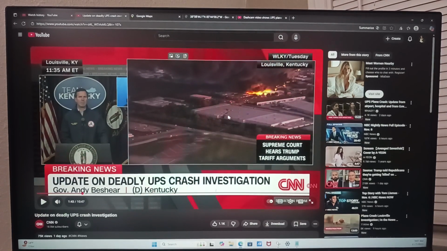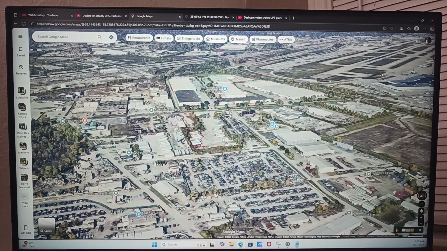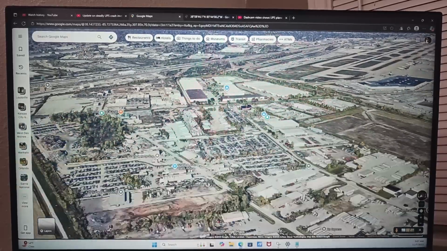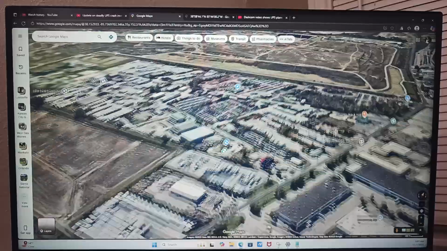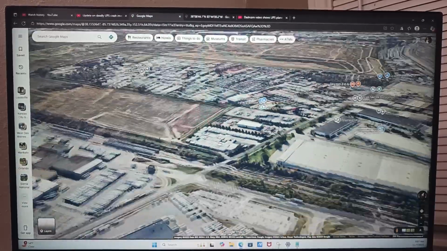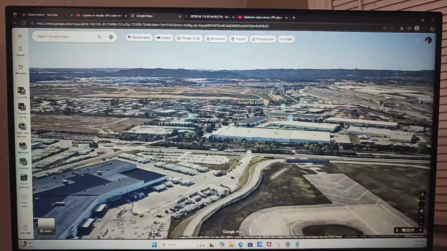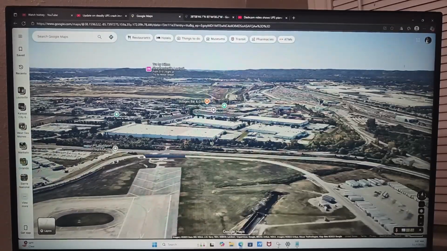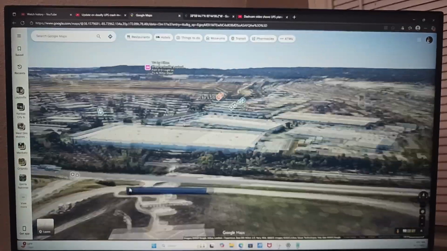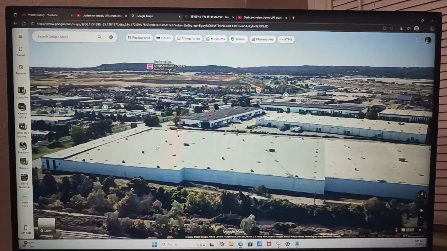Okay, so here's that building. I'm going to show you the building from Google Maps. So this is where you just were. So rotating and looking approximately southeast or so. Whoops. There we go, there's the runway. So we're looking at this really close to the end of the runway, somewhere above the airport. We're looking at this building right here.